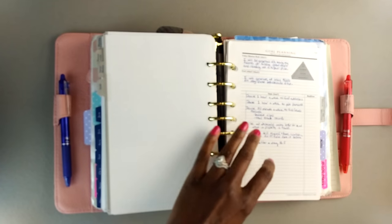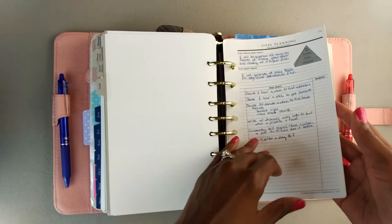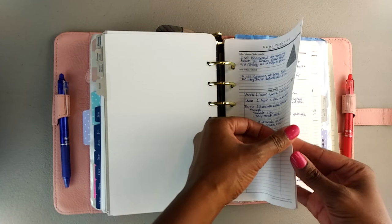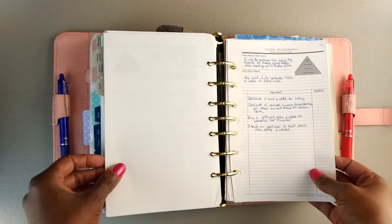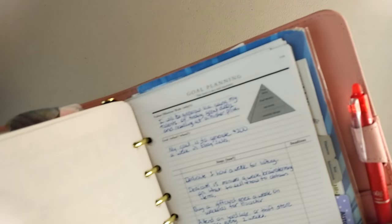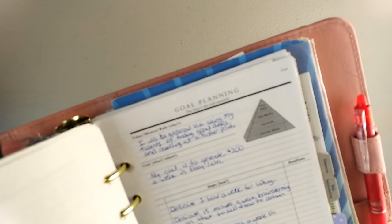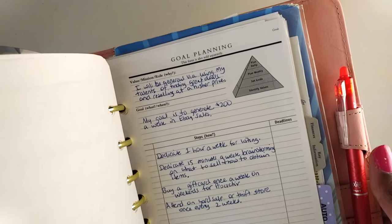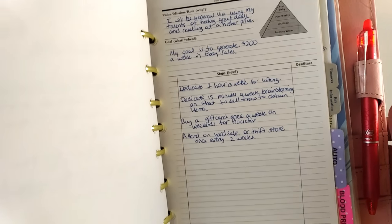Now here is a goal. For example, I wrote one regarding eBay. I wanted to make sure I set a goal, and my goal was to generate $200 in sales a month with eBay. Well, actually profit. And actually I exceeded that goal. So it really does help to sit down and write out your goals and map out how you're gonna get there. This is another sheet.